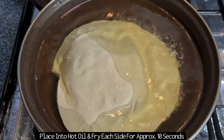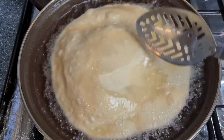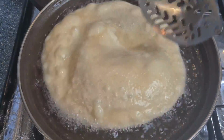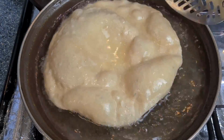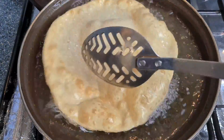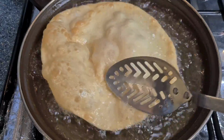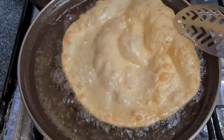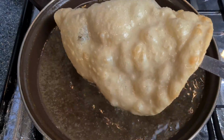You then want to place this into really hot oil and then on a high heat just fry for 10 to 15 seconds on each side. You can press down slightly with a spatula, and when you're ready to flip over, pick it up from the middle and flip it over, as this will be easy if you're doing a larger size. Once it's ready, just take out and drain onto kitchen paper just to get rid of the excess oil.